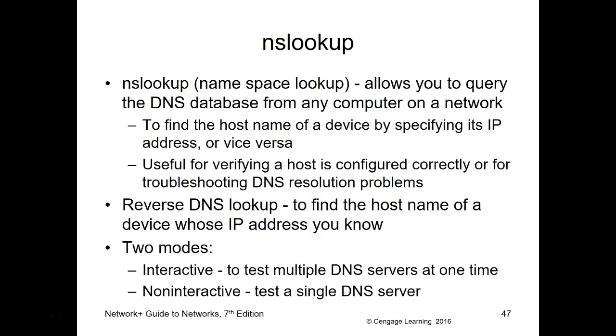So NSLookup lets us contact that DNS server directly if we want to. It does a couple of things. We can do multiples. We can do reverse DNS. If I know an IP address, maybe I want to see what the DNS entry is for that. Maybe I don't know what that server's name is, but I sure know its IP address. How can I find that and work backwards? So, NSLookup.